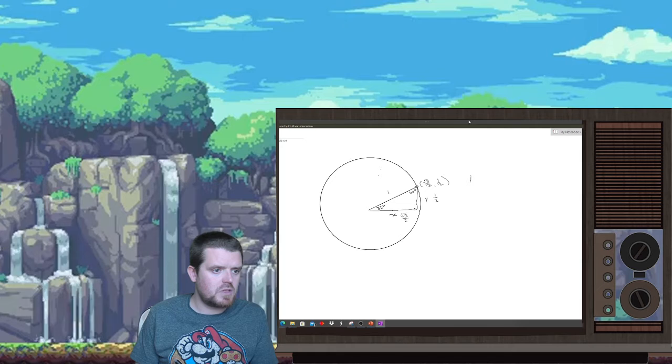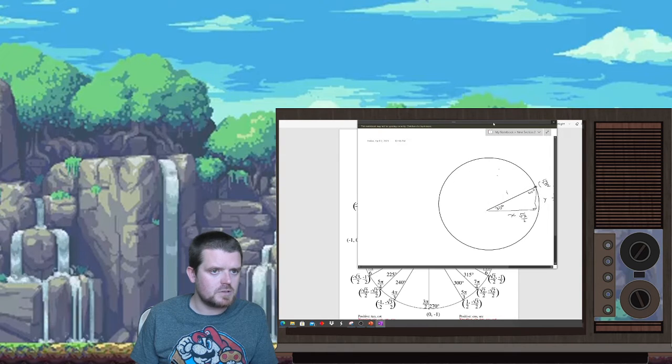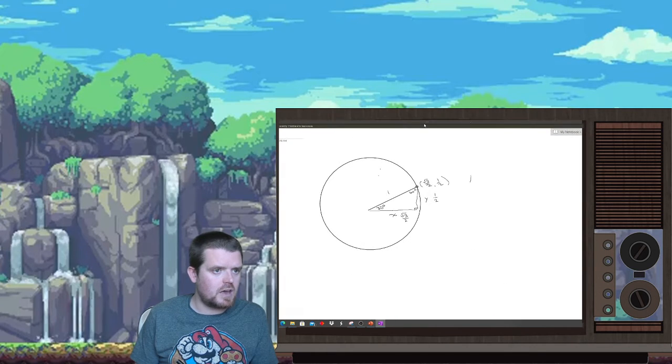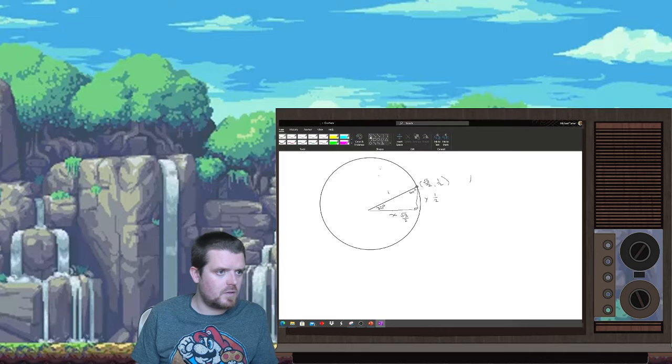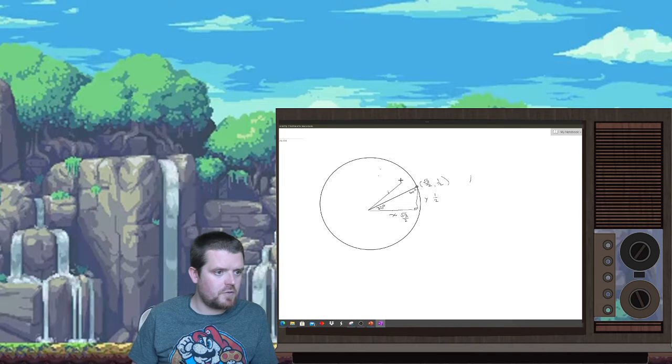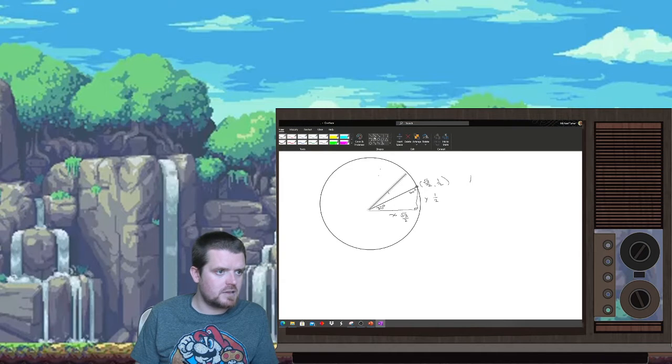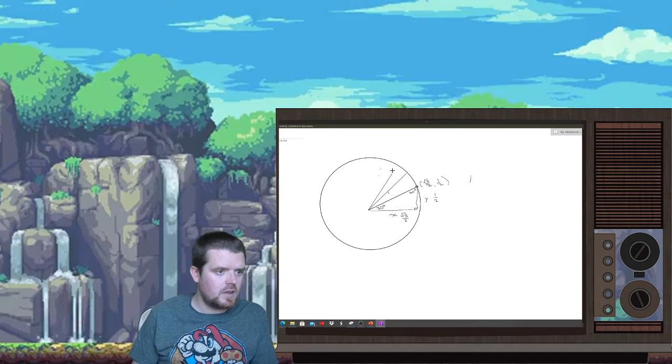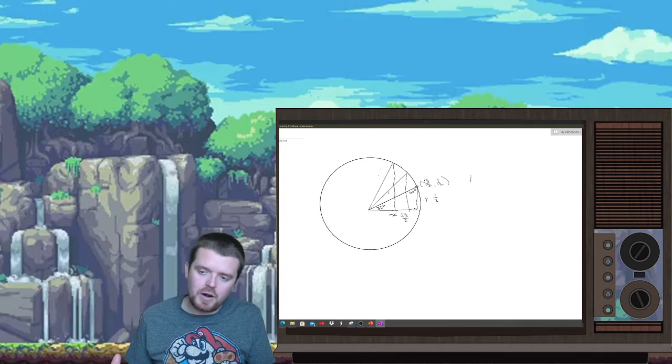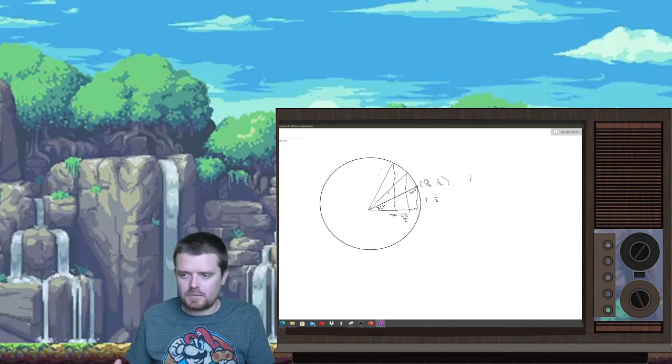Well, I could do the same thing for a number of triangles. I could do that for a 45, 45, 90 triangle. I could do that for a 60, 30, 90 triangle and be able to come up with the same types of measurements by looking at the special right triangles, either a 45, 45, 90 or a 30, 60, 90 on the circle. Again, all predicated on the idea that the radius is 1.